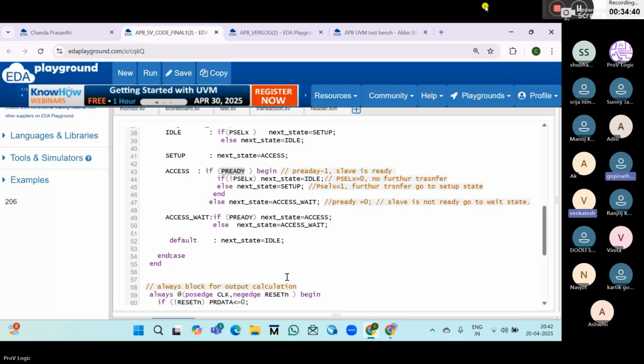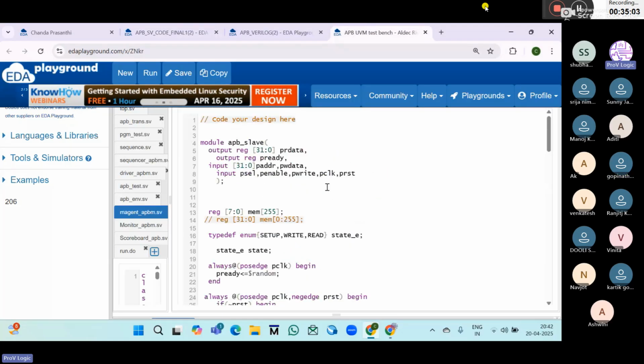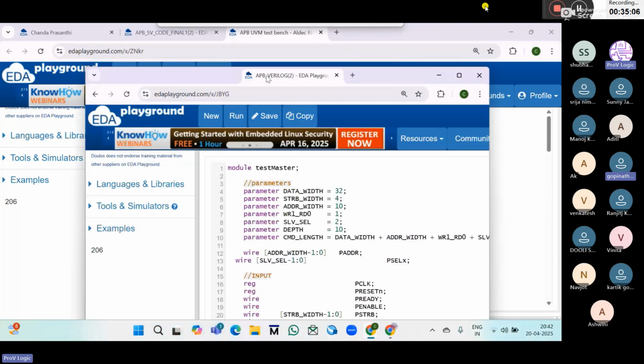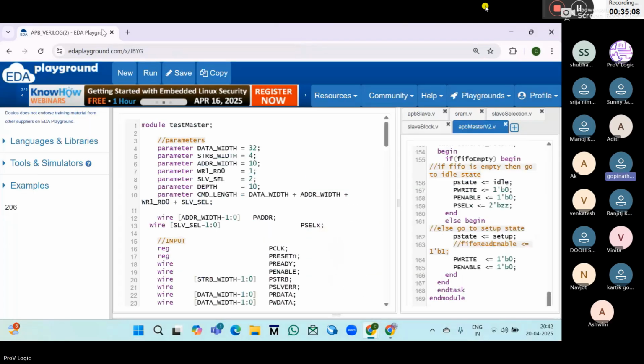So the design which you are currently using for the test bench doesn't have the slave error scenarios, right? We will do the basic read write transfers with wait and without wait. This is for SystemVerilog verification. If you want to concentrate on SystemVerilog, this, but if you want to concentrate only on the design part, I can share this. Oh, fine, you can continue.